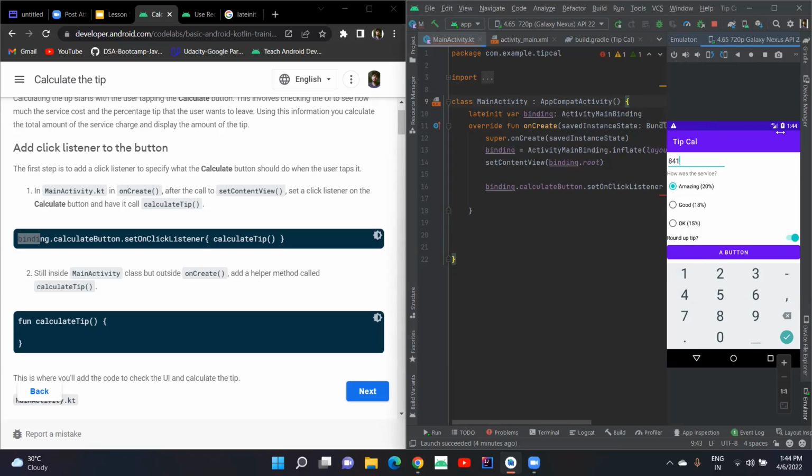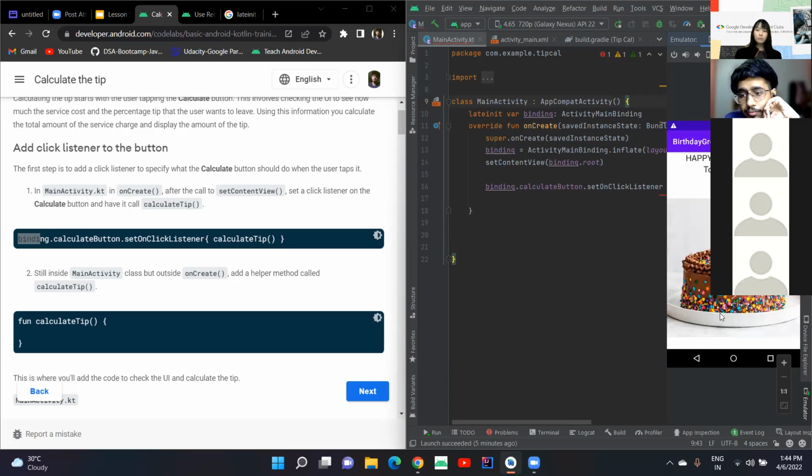Till now we have covered the design of our application. You must be familiar with how to create it. It won't take much time because we have covered this in our previous lab session. Today we are adding functionalities to these radio buttons and this button, so that once it's clicked, it should display the amount of tip that we need to give. So this is what we have done till now.